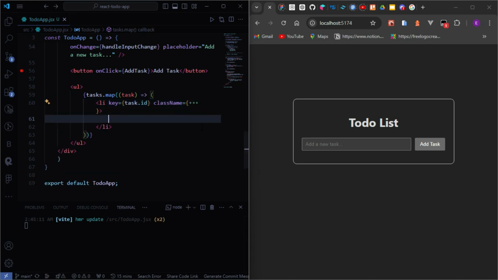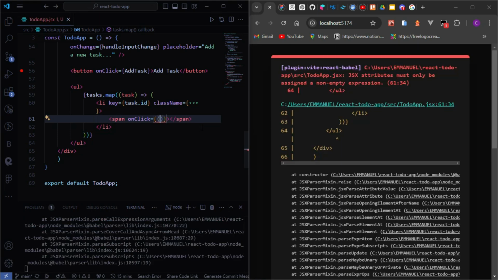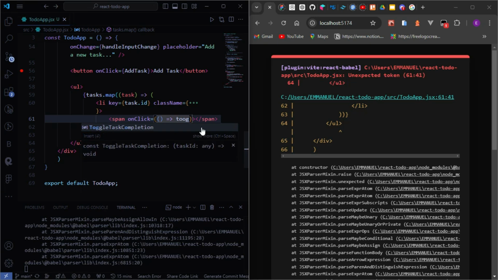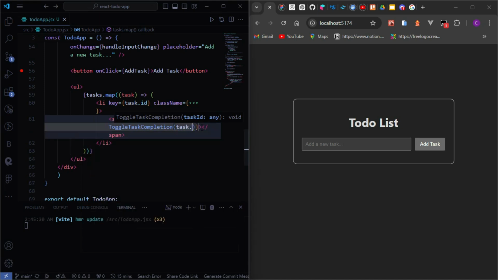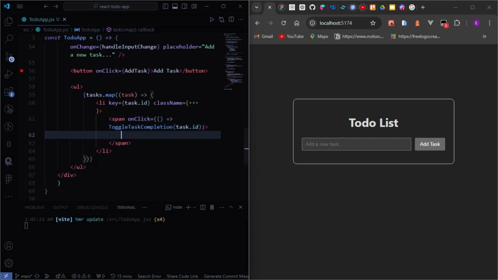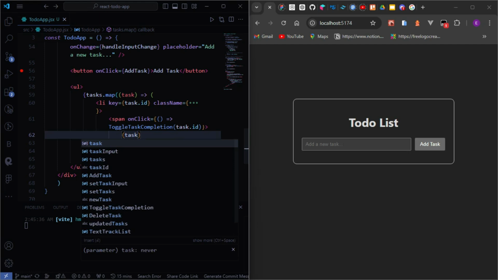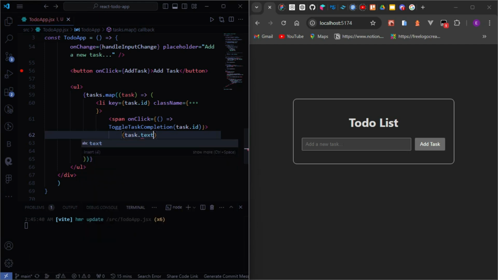So inside of our li tag, you can just define a span tag, which is going to have an onClick function, which should be toggle task completion, passing the task ID. Then inside of the span we'll say task.text.